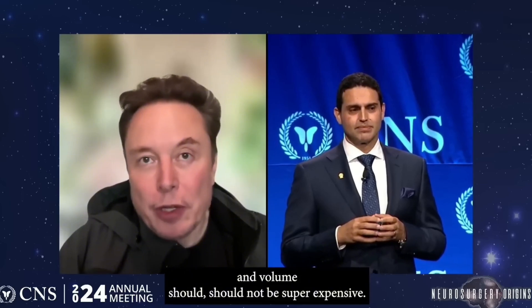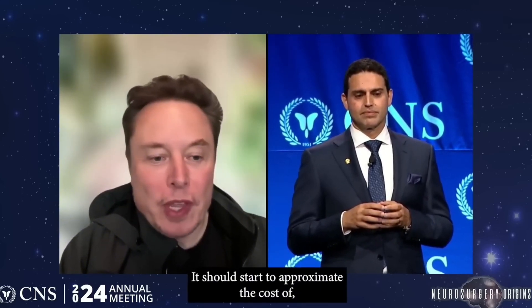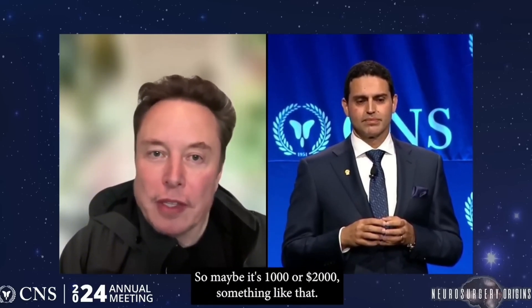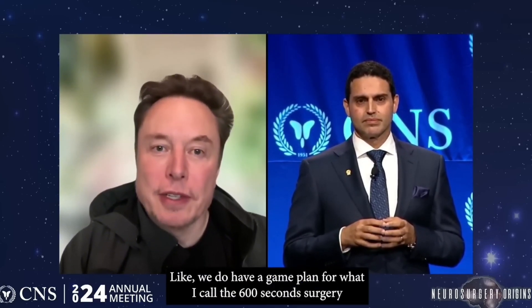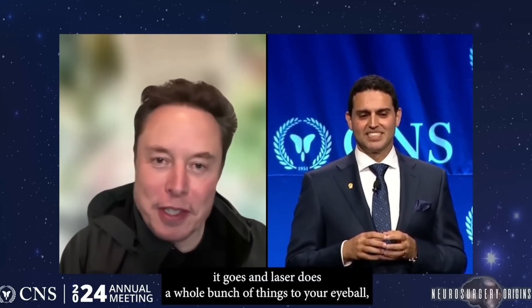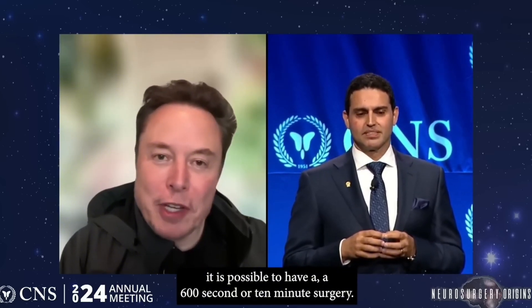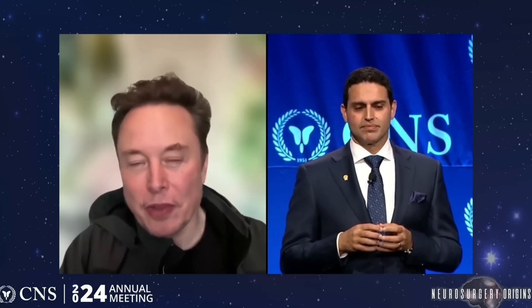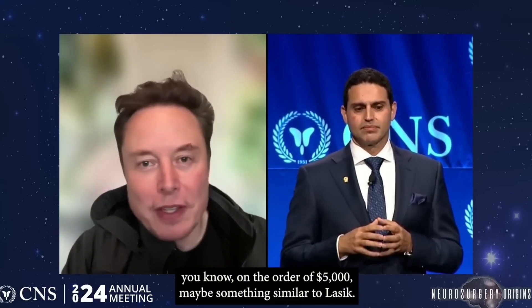The device itself in volume should not be super expensive — hopefully something like $5,000 to $10,000, and in very high volume it should start to approximate the cost of an Apple Watch or a phone, so maybe $1,000 or $2,000. And if it's implanted with a robot, then the surgical procedure should be fast. We do have a game plan for what I call the '600 seconds of surgery' — so 10 minutes: you sit in the chair and 10 minutes later you have an implant. Just as with LASIK, where a laser does a whole bunch of things to your eyeball, you'd have to automate basically everything. But if you break it down second by second, it is possible to have a 600-second, or 10-minute, surgery. At that point, if it's being done by a robot and the whole thing takes 10 minutes, the whole thing all-inclusive probably ends up being on the order of $5,000 — maybe similar to LASIK.